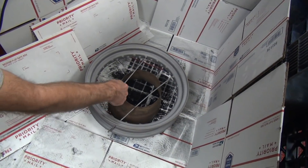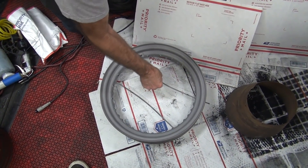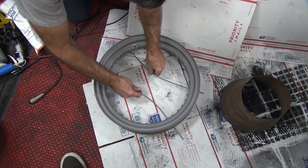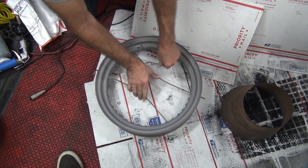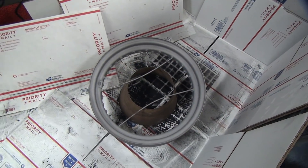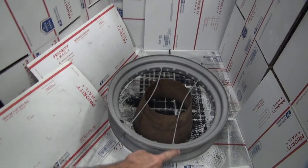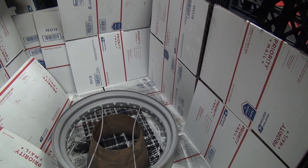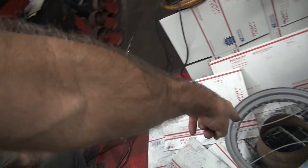I think we need to get this one a little bit further over. That's solid — simple. You just pick it up, flip it over, put it right back down. Real easy. We're going to do the inside first, then the outside, then flip it over and do the other side. That should coat the whole thing. You should be able to just hook the wire on top of the rod from the bottom so it won't be in the way.